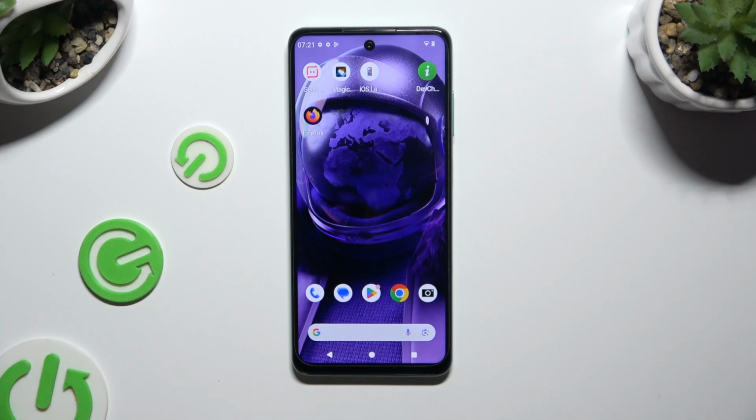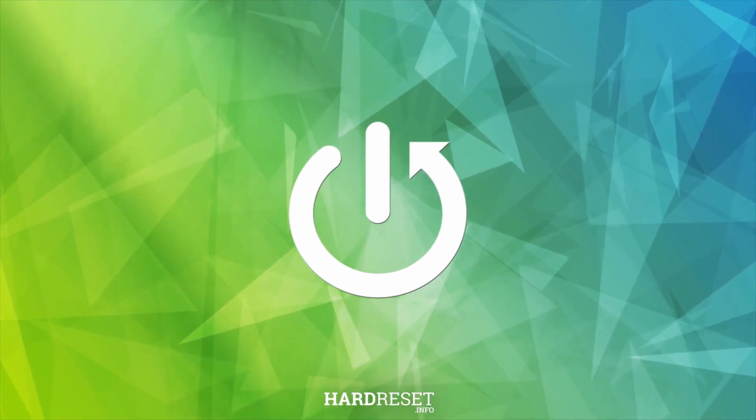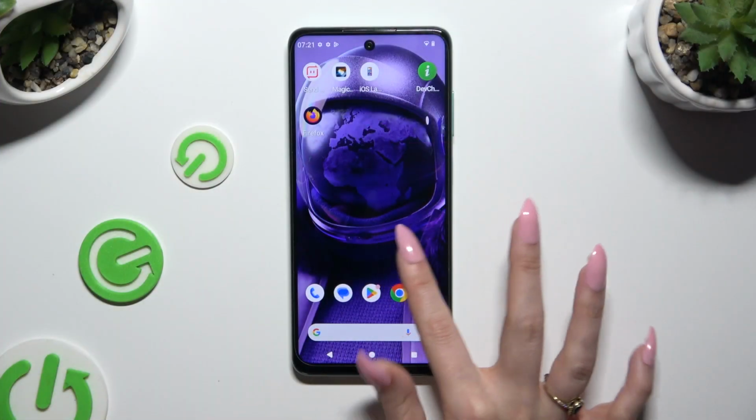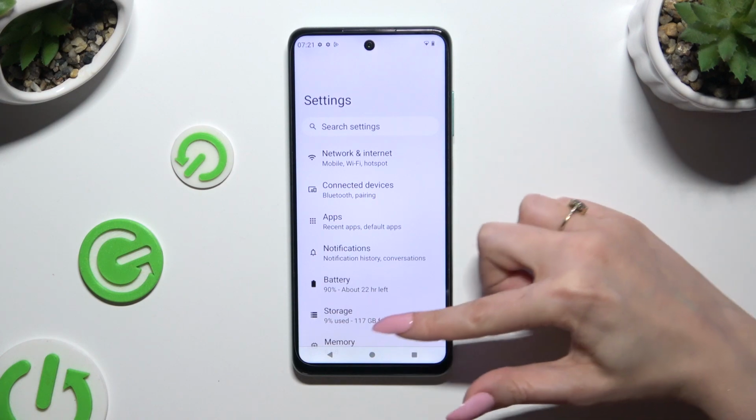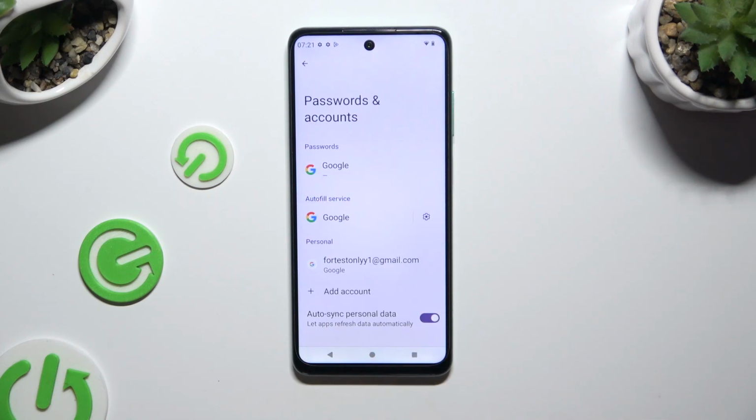In front of me is HMD Pulse Pro, and today I would like to show you how you can add a password to Google Password Manager. Begin by launching Settings and scrolling all the way down. Then select Passwords and Accounts. Now click on this gear next to Google under Autofill Service.